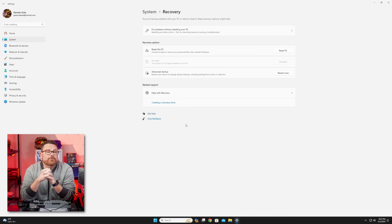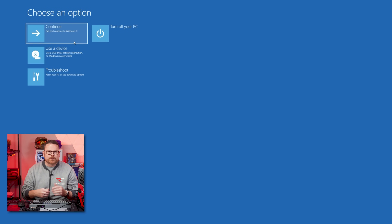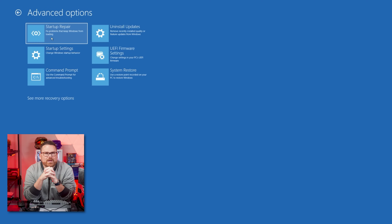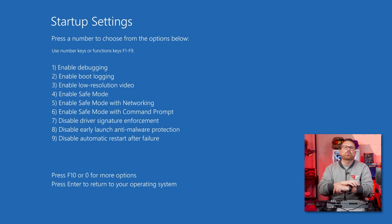Now let's pick up where we left off. Find the box labeled Advanced Startup and click the button that says Restart Now. It'll give you a prompt warning you to save your work and finish any tasks before Windows restarts. Let your system go through its restart cycle and you should end up at a blue screen with options: Continue, Troubleshoot, or Turn Off Your PC. Click on Troubleshoot. The next choice will be Reset This PC or Advanced Options — select Advanced Options. Finally, click Startup Settings, hit Restart, and wait. You'll get a range of options; choose Enable Safe Mode, which should be number four.